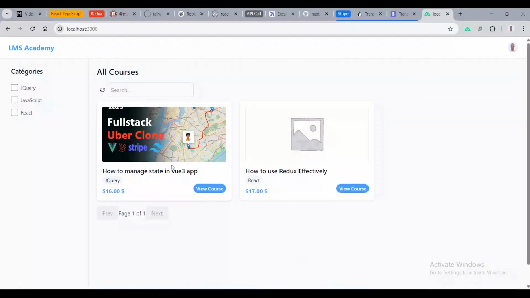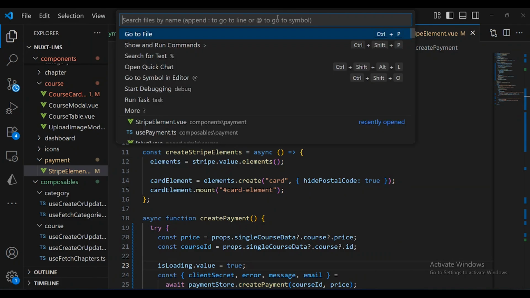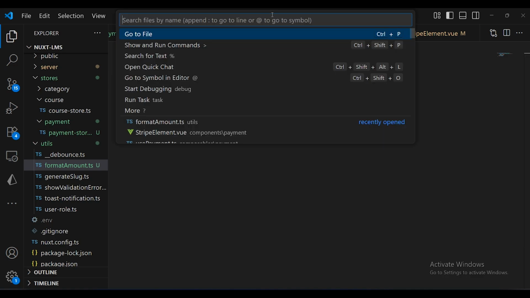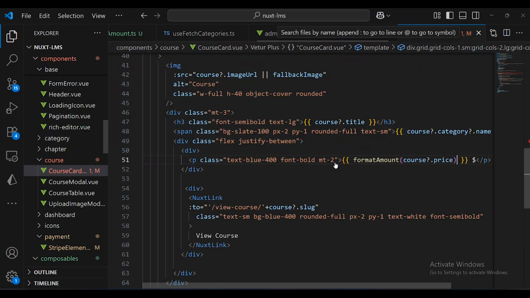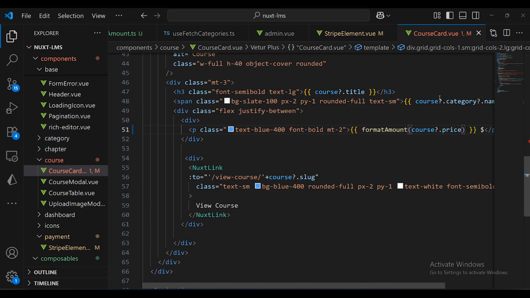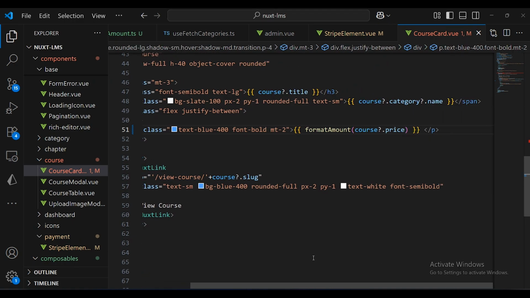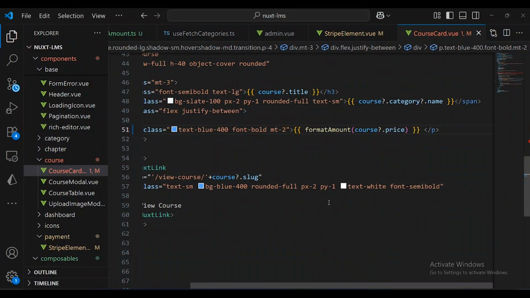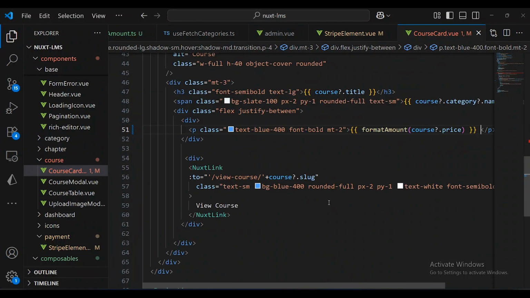Yeah, you can see that actually we format the amount. Okay, and here we have $1. Okay, let me check here. I'm gonna get into the utils folder. Let's head into the course card. And I don't know why we pass here. Yeah, okay, let me remove this here and see what we're gonna get in here. Okay, we have that.